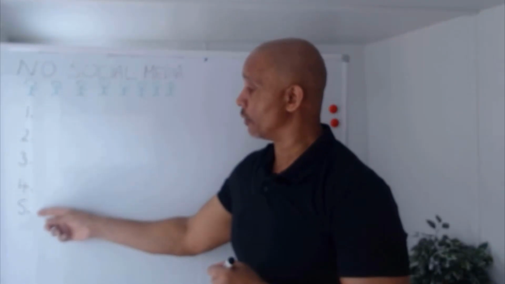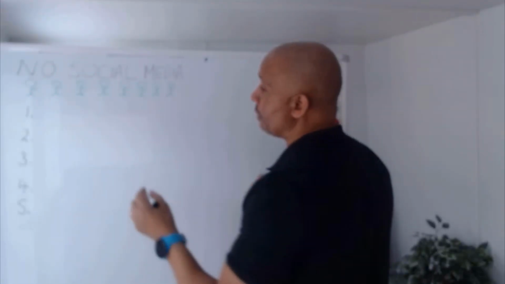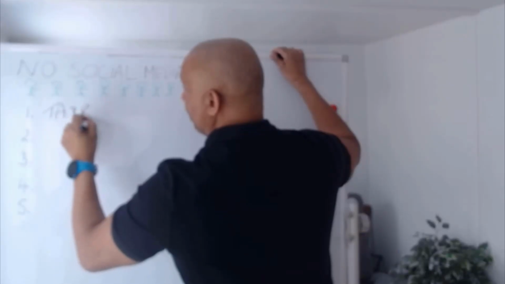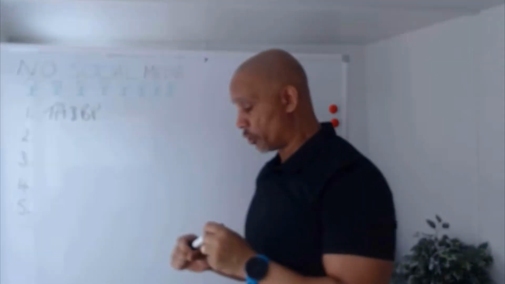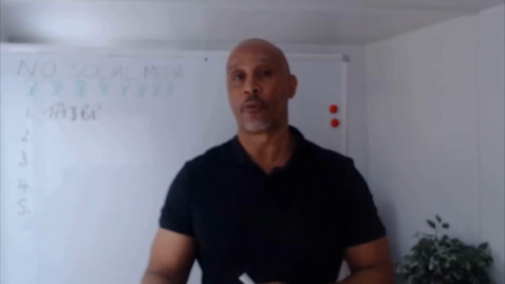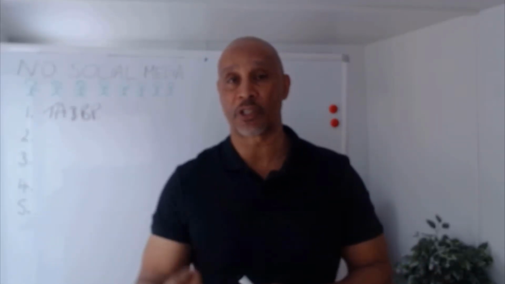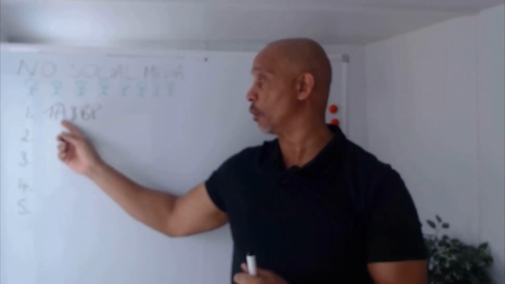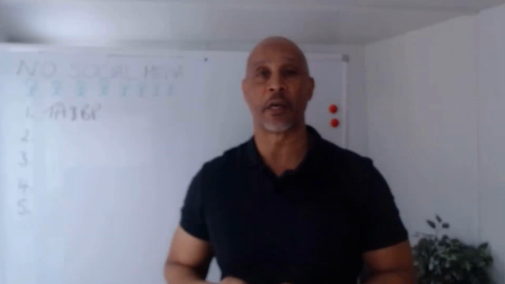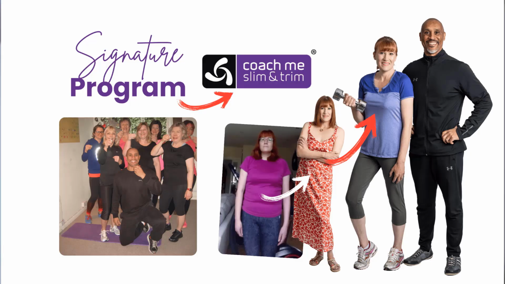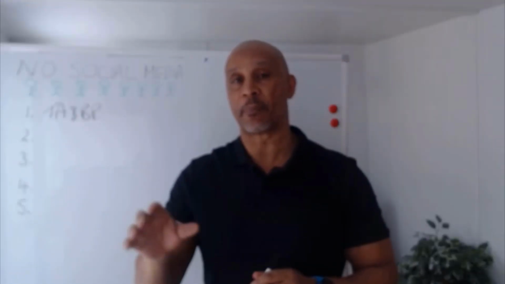So I'm going to break it down into 5 simple steps. Step number 1 is what I call your TA with a BP. So in order to do an effective live presentation where you can potentially convert some of those people attending your presentation into paying clients, there needs to be an ideal target audience with a big pain point. So in my case, I work with busy professional women over the age of 40 looking to lose anywhere between 30 and 50 pounds plus.